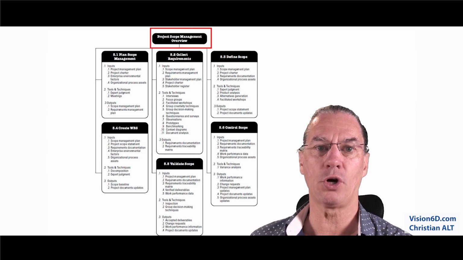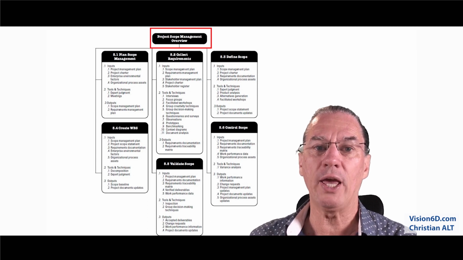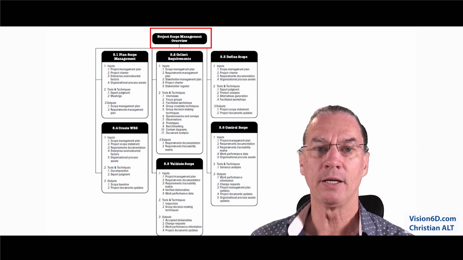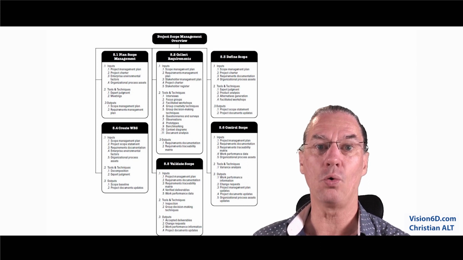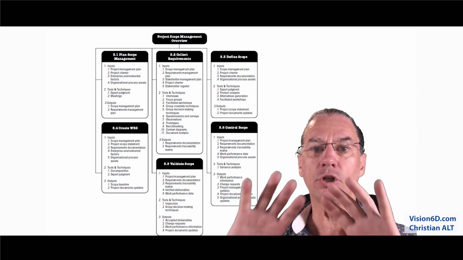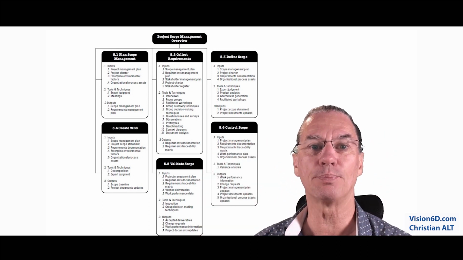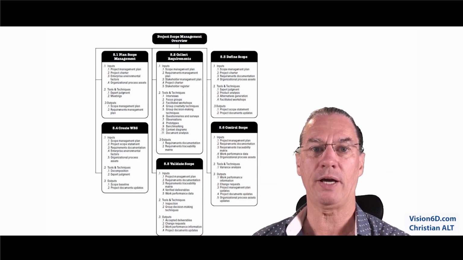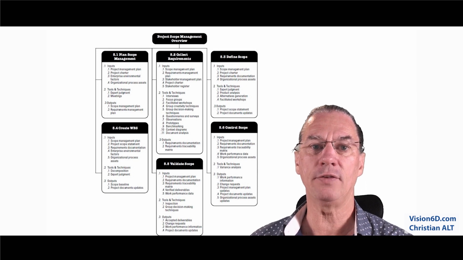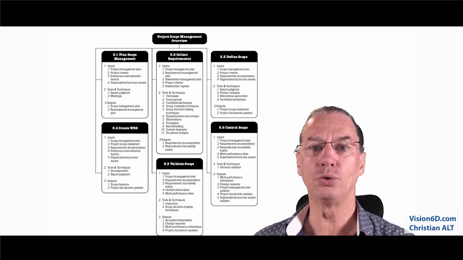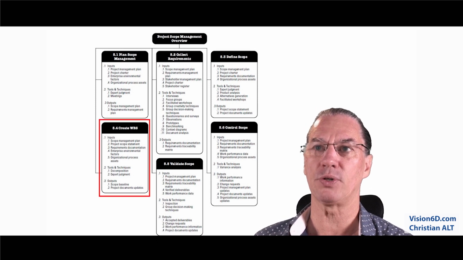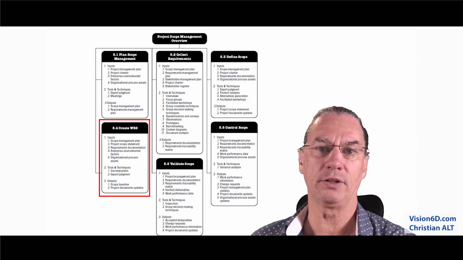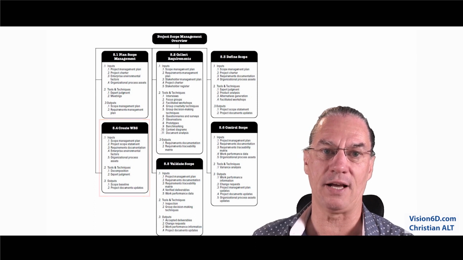We talk of the scope. The scope is what do we have to do in this project. So it's at the moment when we are asking ourselves, what do we have to do in the project? So we'll analyze the complete scope of the project. What do we mean by scope? It's what are the deliverables? And in order to do this, you have here the WBS process, which is the creation of the WBS itself.